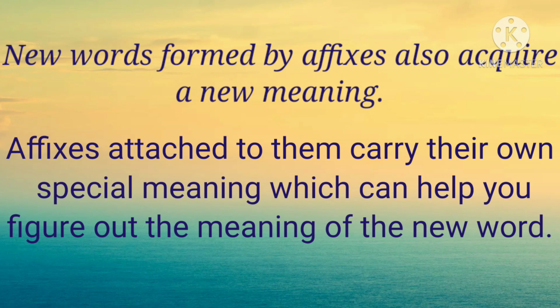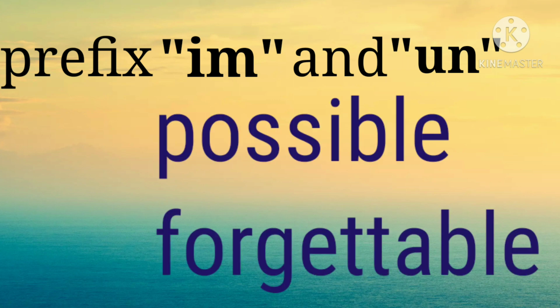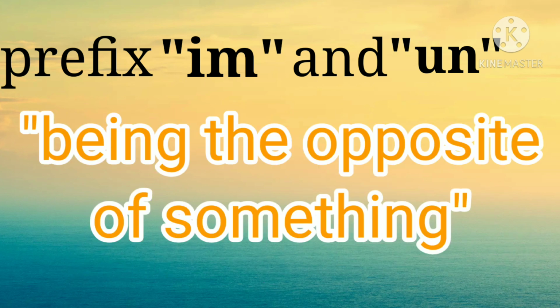New words formed by affixes also acquire a new meaning, but affixes attached to them carry their own special meaning, which can help you figure out the meaning of the new word. So, if you see the prefixes im and un in words like impossible and unforgettable, you know the affixes carry the meaning of being the opposite of something.